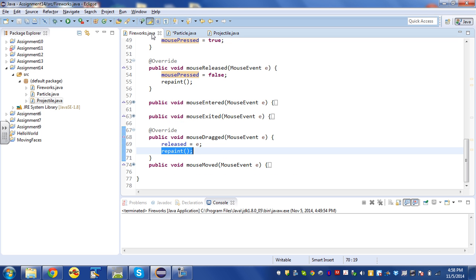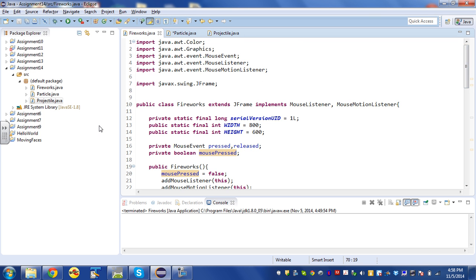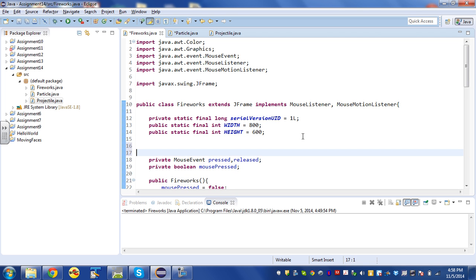So now back to our fireworks application. I want to keep track of a bunch of particles. So I'm going to say private ArrayList of type Particle. I'm going to call it allParticles.